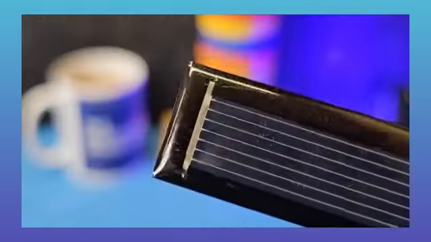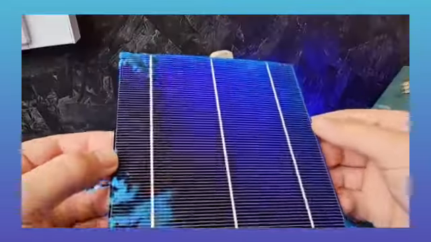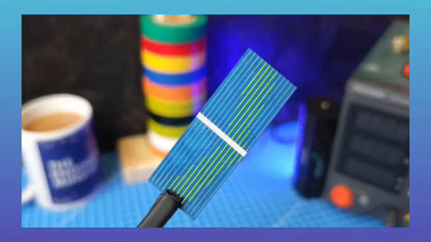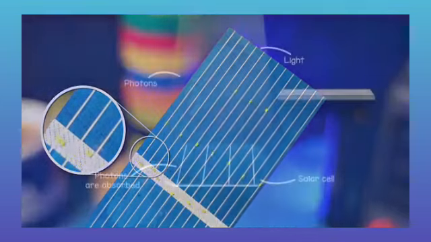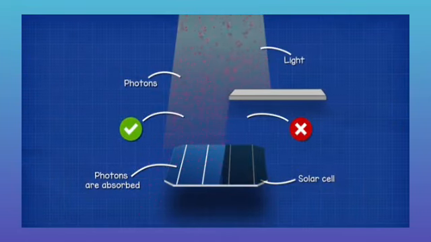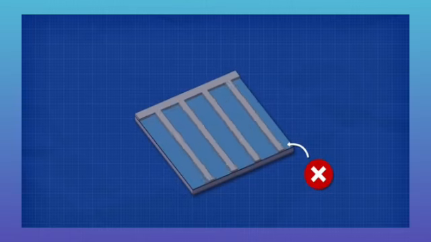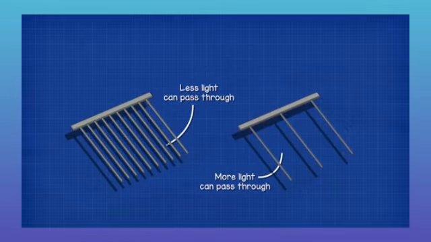This tiny cell has the bus bar at the very edge, this one through the middle, and these large ones have multiple bus bars through the middle. They all have fingers reaching out across the silicon to collect the free electrons. These electrons will flow along the fingers and then collect and flow together in the bus bars. We need as much light as possible to enter the silicon, and so the metal conductors need to be as thin as possible. More fingers make it easier to collect more electrons, but it also blocks light.